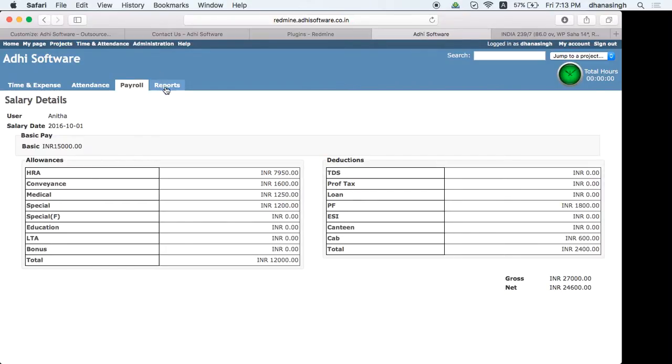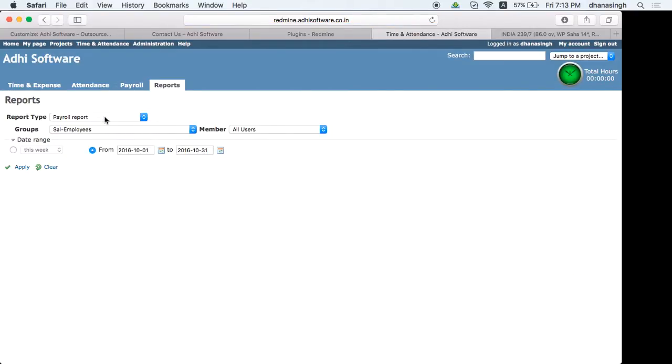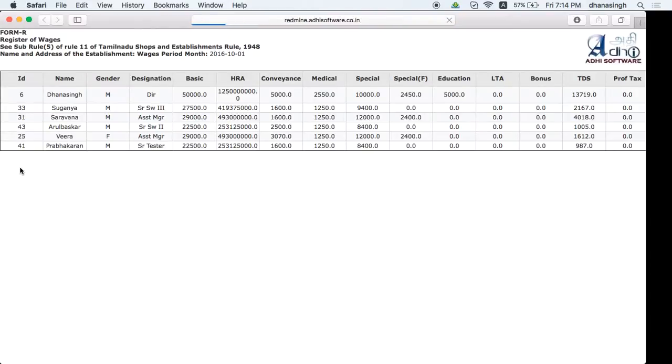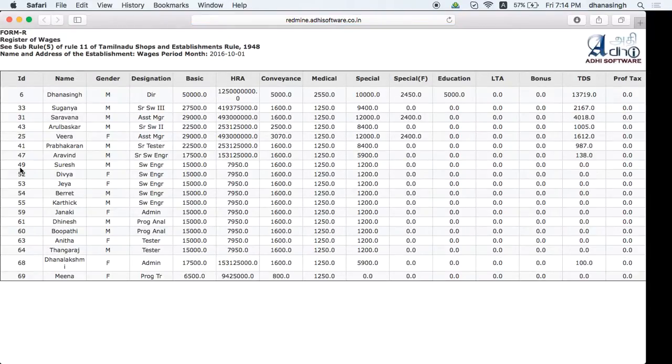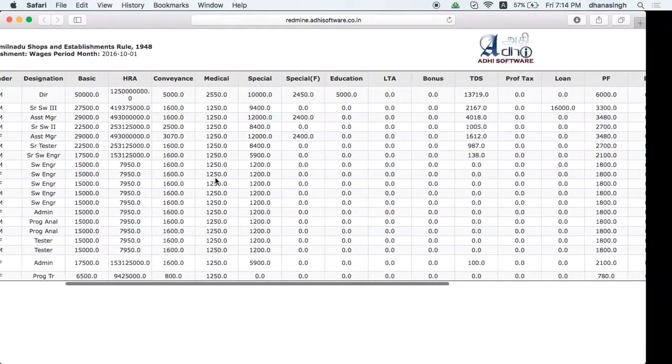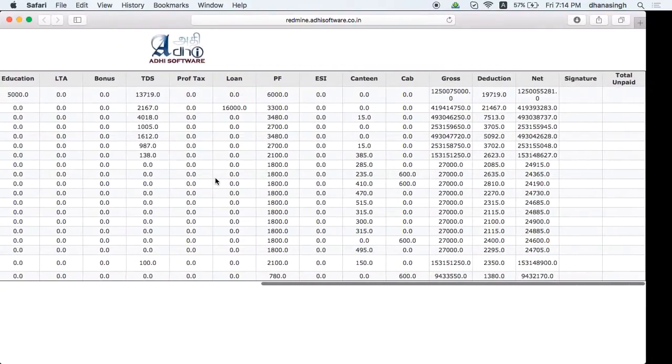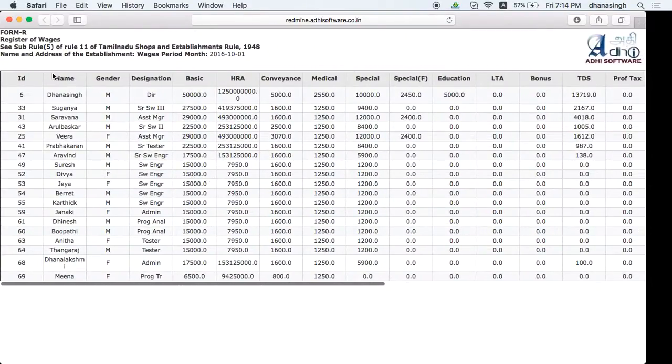And then there are a few reports you can run for the payroll. There's a payroll report. All users, and we'll change this to, I think that's fine. So this is the payroll report. It gives you the generated salary for a particular month.